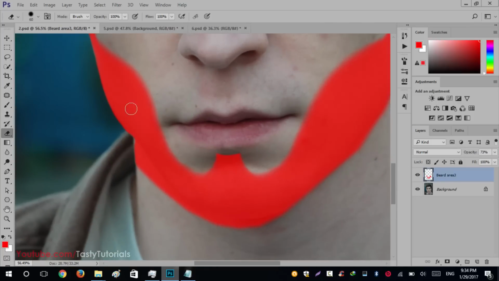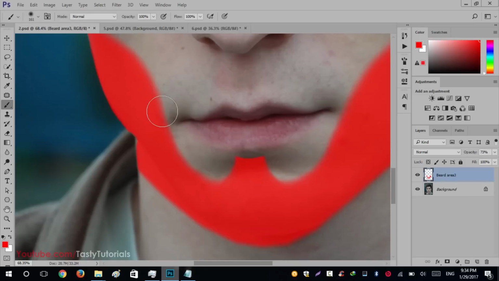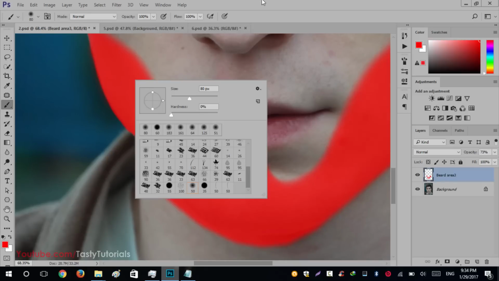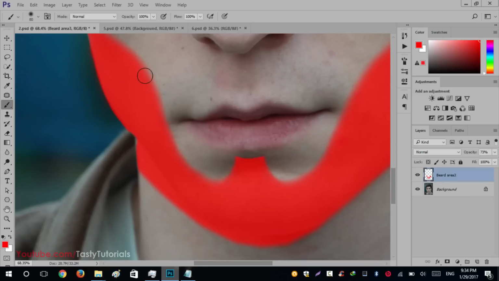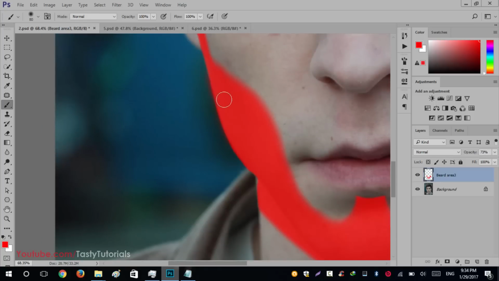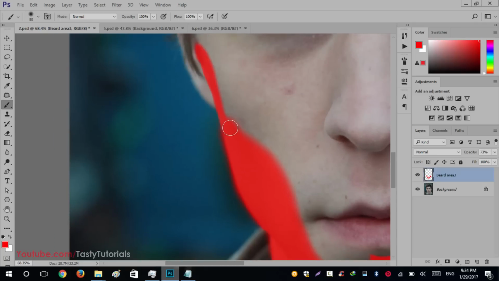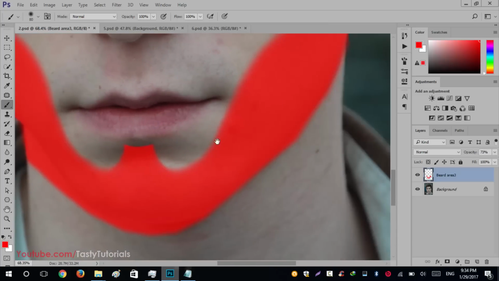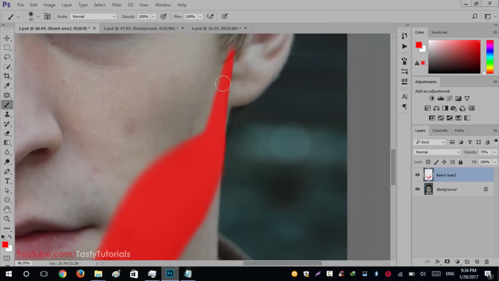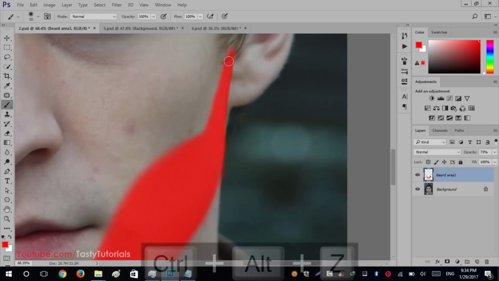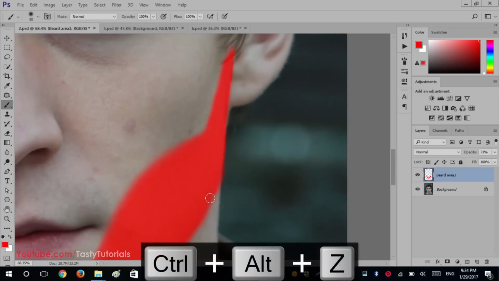Okay, so we'll now press brush and make soft edges from outside. So how could we do that? Hardness is 0%, size is 80%, and we will simply make it a little soft from the outside, so the hairs will look like they are coming from inside to outside. Or maybe they look like some growing hairs. You understand what I am talking about. So good.